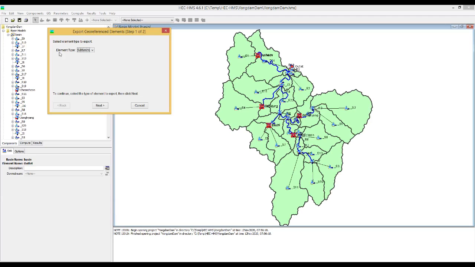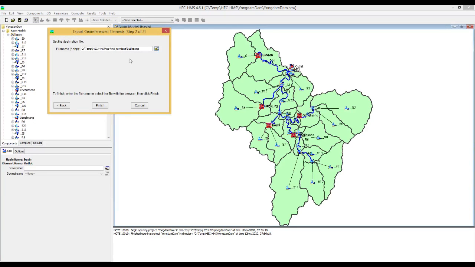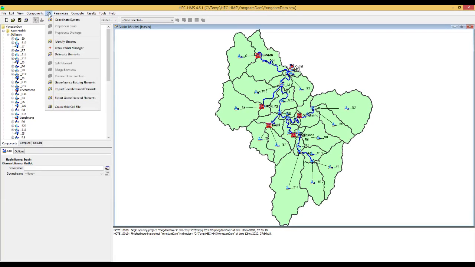Okay, so I will export the subbasins as a shapefile. If you want to select a folder, I will use the raw data folder with the name of subbasins. Okay, so save. After that, just finish. Then you can use that data as a shapefile.